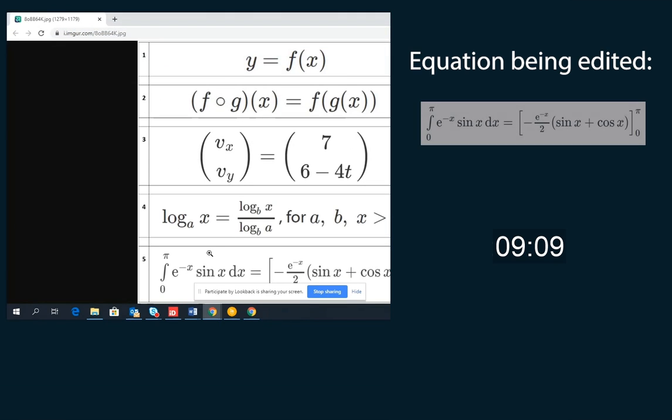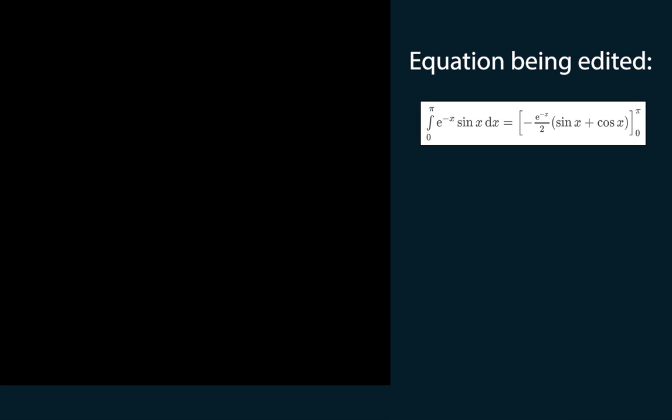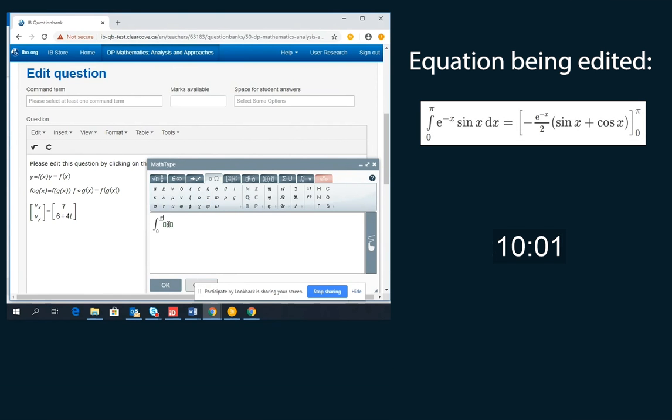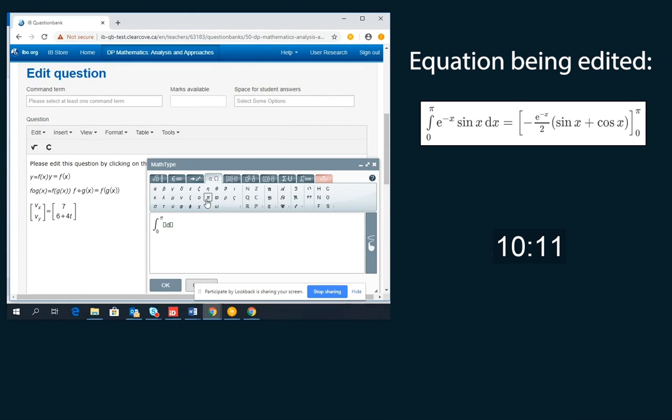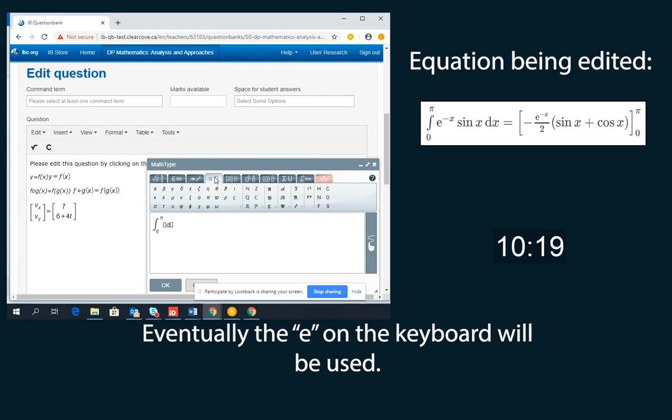Yeah. Okay. Integral e to minus x. Okay. Pi. Shift E. Is it E then? Let's have a look. Constants. Where did I find pi?